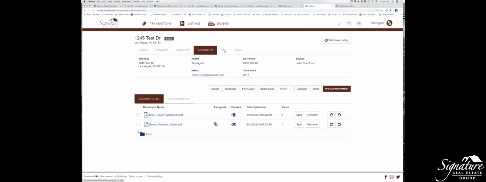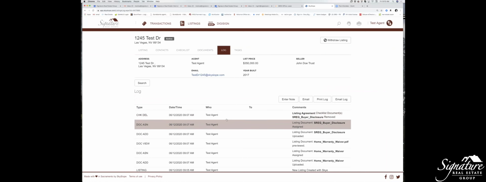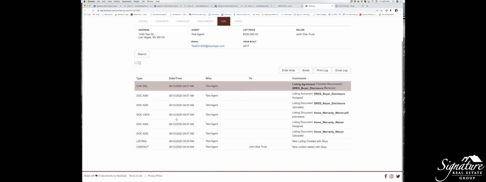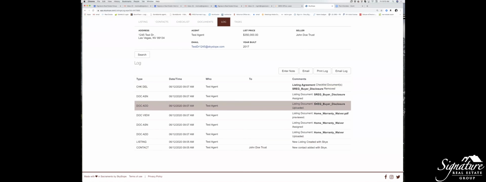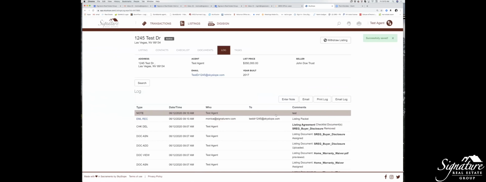Okay, real quick, let's go over the log. Right here in this log tab at the top, this is going to show you exactly what's happening throughout the process of this listing or transaction. It'll tell you who, the date and the time, and exactly what's going on. You can also enter a note for this log if you want to. It stays with the transaction and listing for 7 years, so it's up to you if you choose to do that.